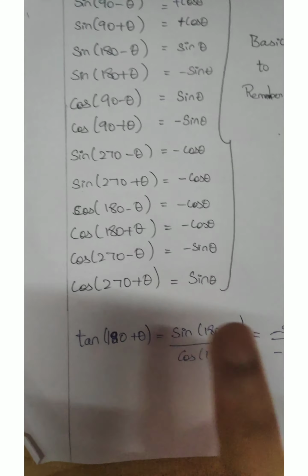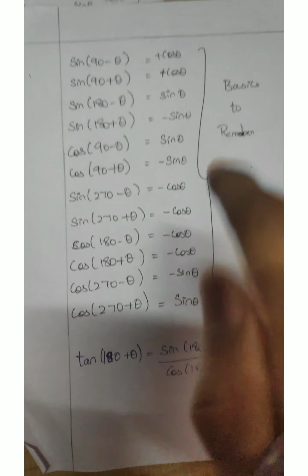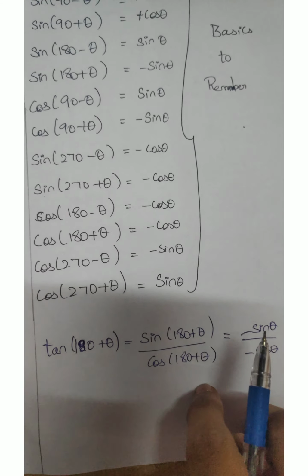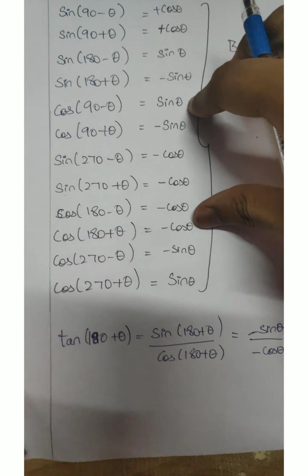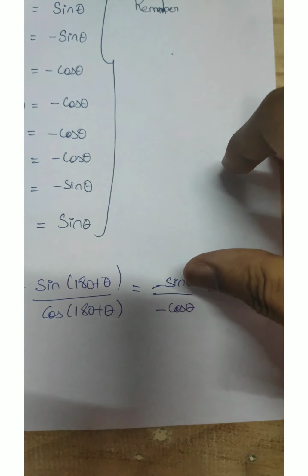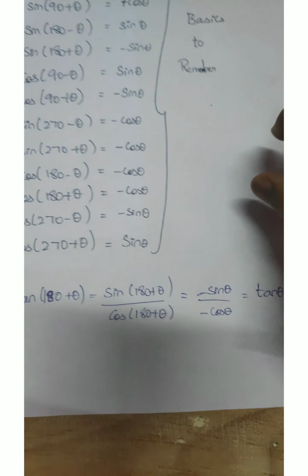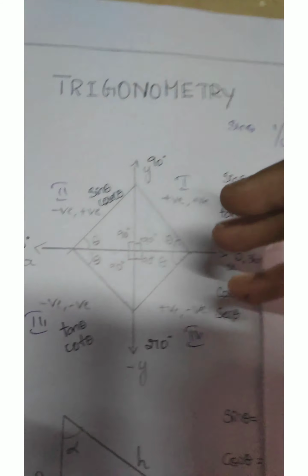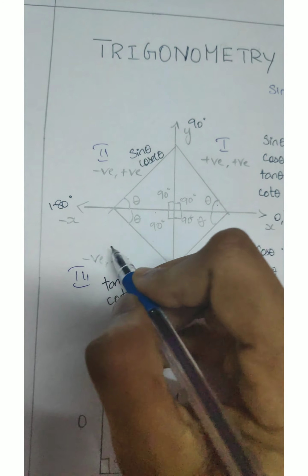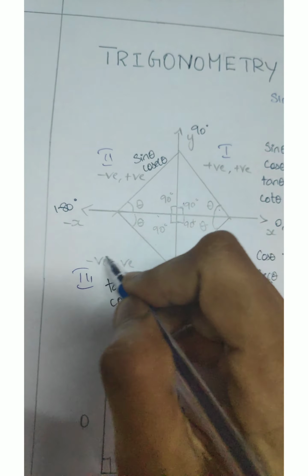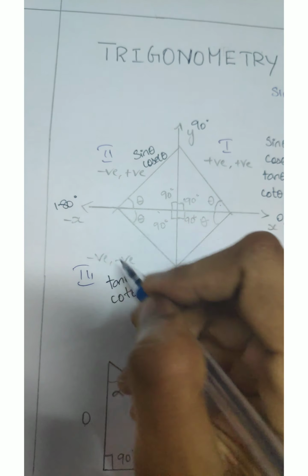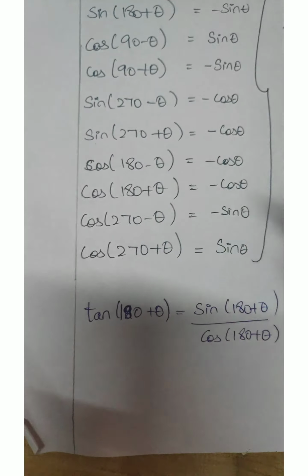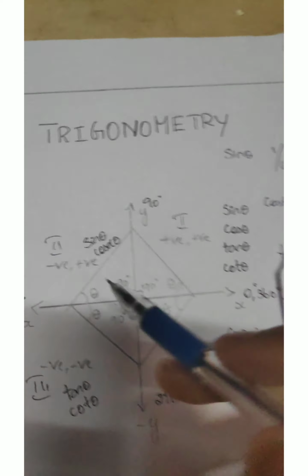To find tan theta, for example, tan 180 plus theta is sin 180 plus theta divided by cos 180 plus theta. The sin 180 plus theta is minus sin theta, and cos 180 plus theta is minus cos theta. So with these values, the negative signs get cancelled and the output is tan theta. We can also find these values in the graph. For tan 180 plus, we should not change the trigonometric function, and in 180 plus the tan is positive, so tan 180 plus theta is just tan theta. So we can find the values using these trigonometric functions or also by the graph.